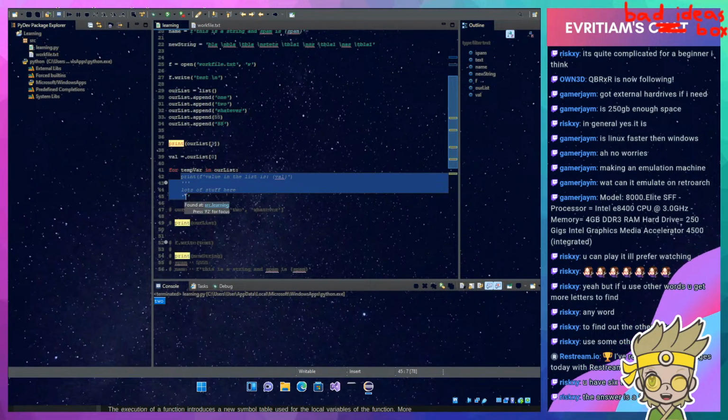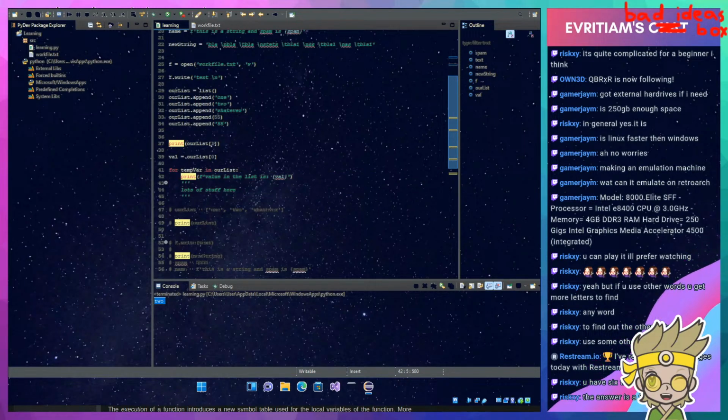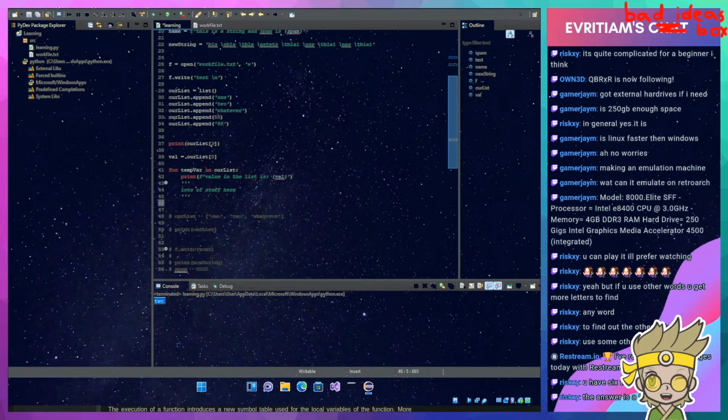It relies on indentation. So basically, when I write this for loop and I want something to be executed in that for loop, it has to be indented, like it has to have a tab character.